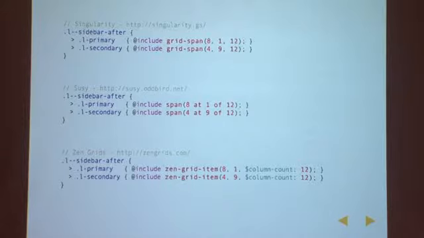We're defining the grid system using some sort of preprocessor, either Less or Sass. So we can say include grid span 8 columns of 1 on a 12-column grid. These are just examples, 3 different grid systems that are all built in Sass.